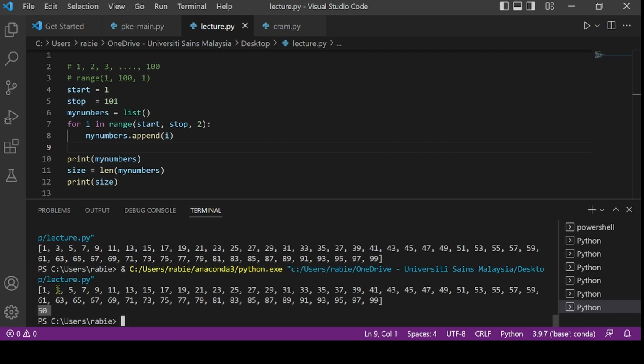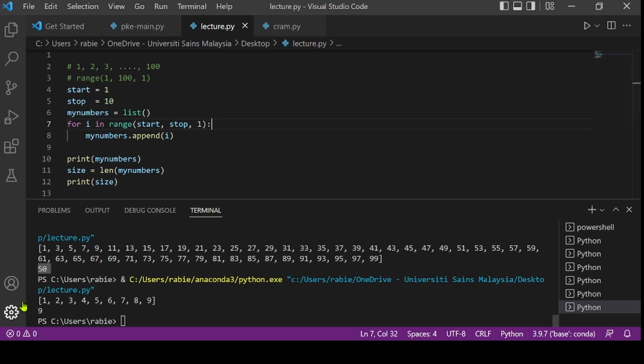If you count this one by one, let's make this simple, until 10, and I change the interval. So here I have 1, 2, 3, 4, 5, 6, 7, 8, 9. So I have 9 items in my list, and the items are 1, 2, 3, 4, 5, until 9. So that's the idea.